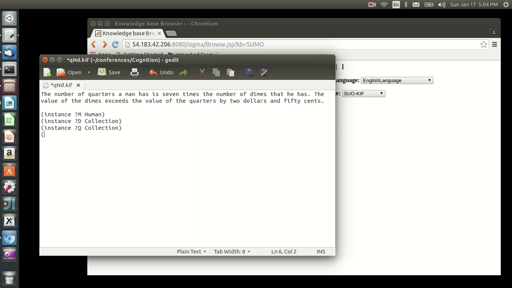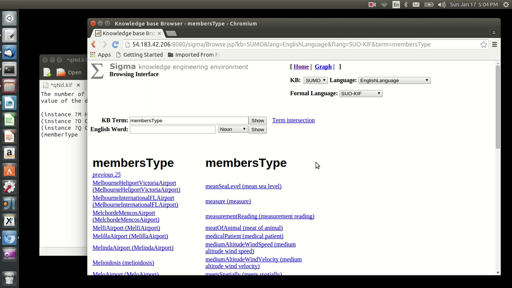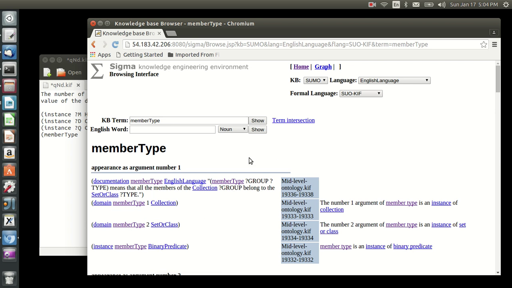So the collection of dimes is made up of dimes. And the way we do that is with a relation called member type. Let's just go check on it. So this is important. Even when you think you know how things are spelled and what the argument types are, it's really a good idea to check them in SUMO. Even though I'm the author of SUMO, I don't remember every particular term that's in the theory, and in this case we can see why. I've actually added in an extra S, I think. Yeah, member type is the name of it.